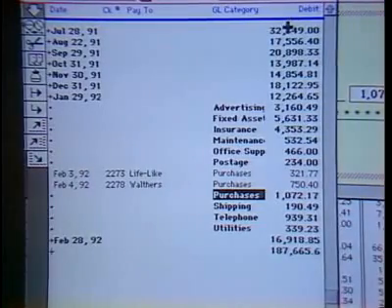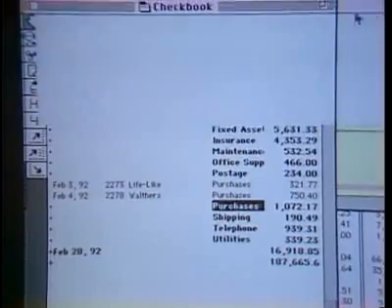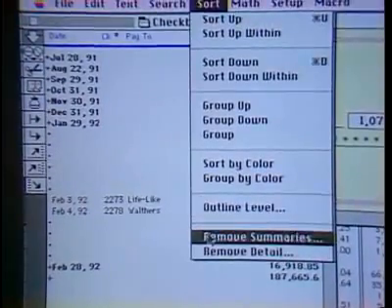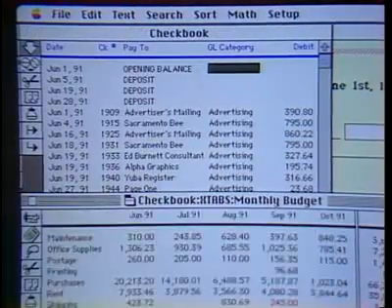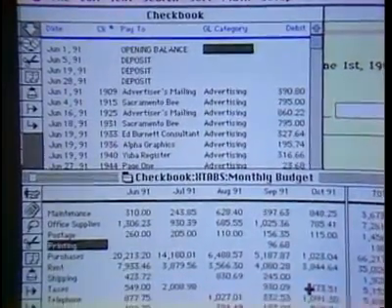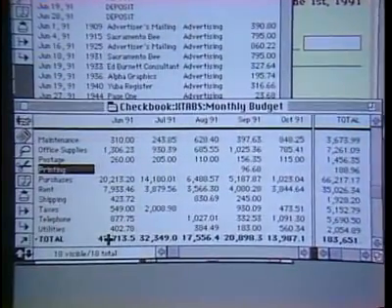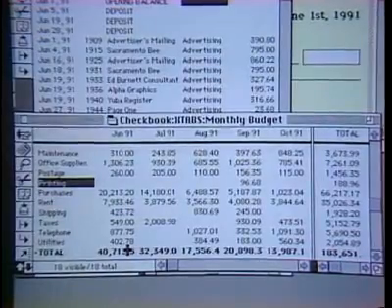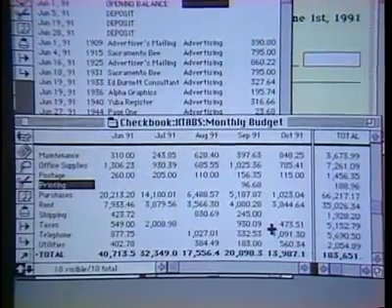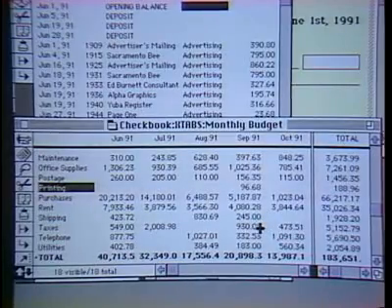How else could you look at the data here? Well, let me show you another way you can do that. It's with a crosstab, which is like a two-dimensional table. For example, a budget, which I've prepared here in advance, and we see it's got the months across the top and categories down the side. Now, a lot of people do this with a spreadsheet. It looks like a spreadsheet, exactly, but the neat thing about Panorama is it automatically fills in all this data for you. You don't have to fill it in. It does all the filling in, categorizing, and it also adds it up.